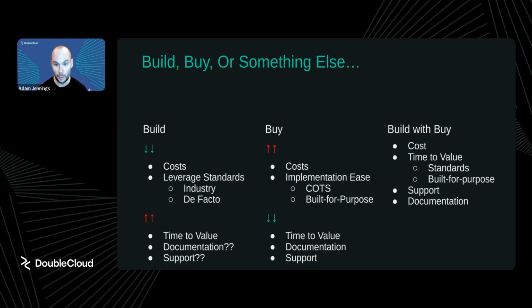We're going to help you decrease your time to value by building on those standards, letting it be community driven. Hey, I need an answer about ClickHouse. I can go to Google and type it in, and I'm going to find an answer. But if you don't find the answer, you have us as support. And so I think this build with buy model is really the best of both worlds. You get the time to value with buy, but you get some of the better features of the build.